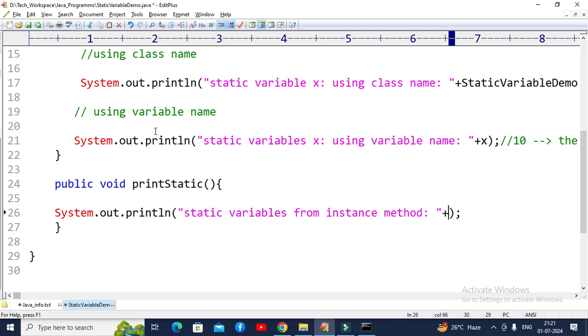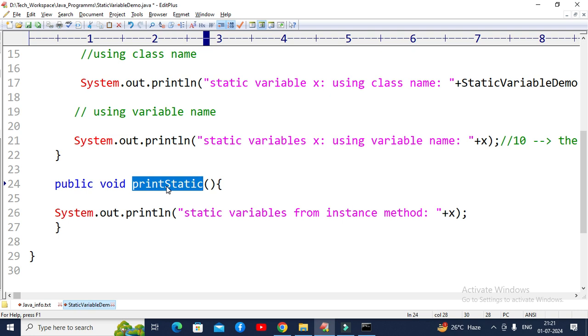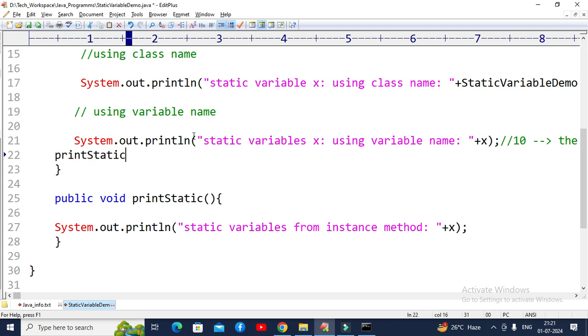If you see in the third approach, we can directly access the static variable inside the static method using just the variable name. Same way we can use the variable name here. Let's see. Now I want to copy this one, and then I just want to call this one. That's it. Let me try to call the method. I just called it. Okay. Now let's try to execute this. Here also we should get output as 10. Let's see whether we are getting output as 10 or not.